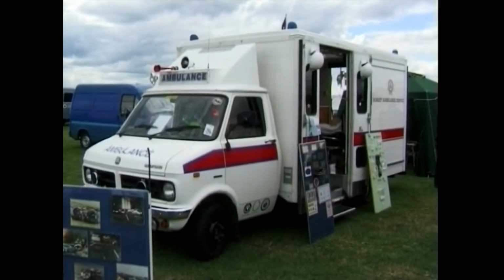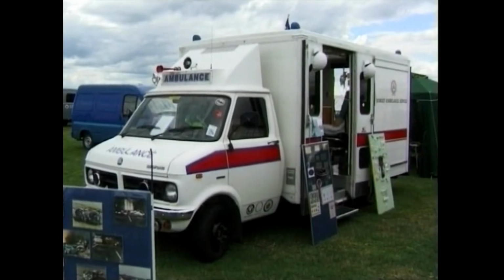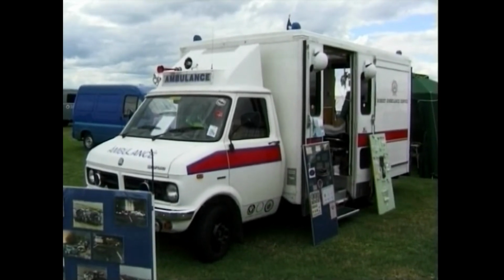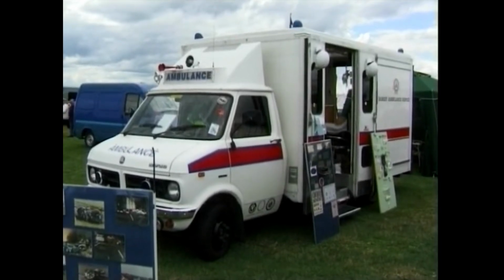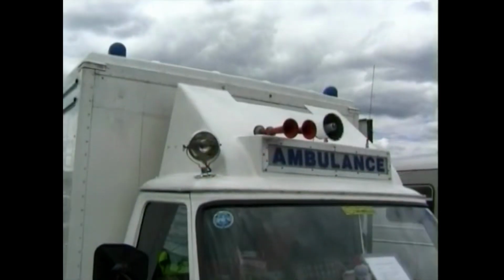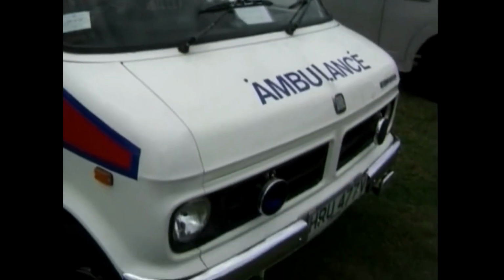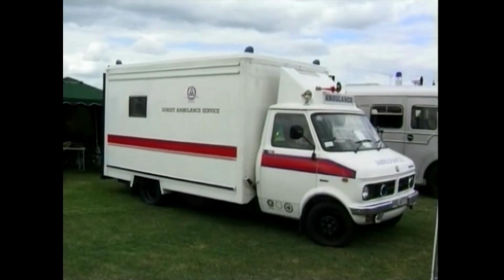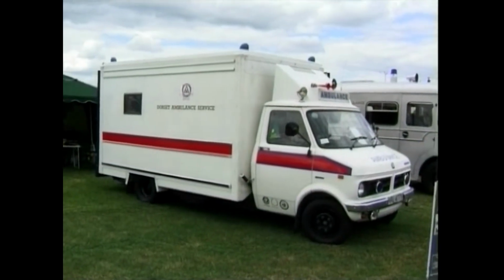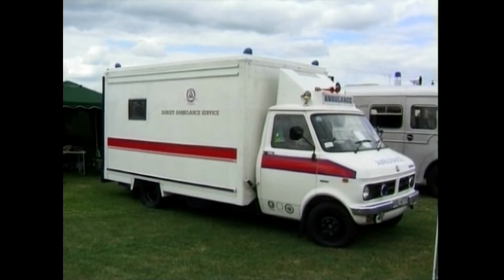Based on the later Bedfords, very popular these were in van form, Dormobile forms, but a nice body on here. It's another, I don't know if that's an ambulance or control point, but it looks quite a well-equipped job. And these enthusiasts, they just don't only buy a vehicle and leave it at that. They collect from time to time every bit of equipment they can, and they are equally as well equipped, these vehicles, as they were in their times.